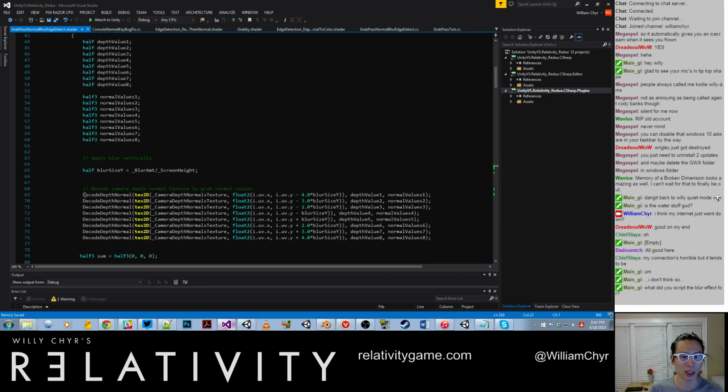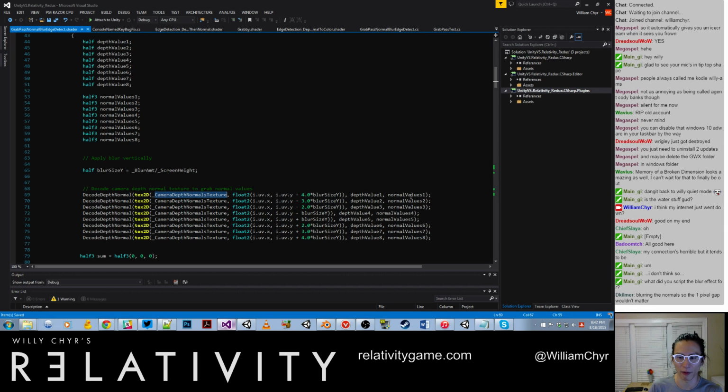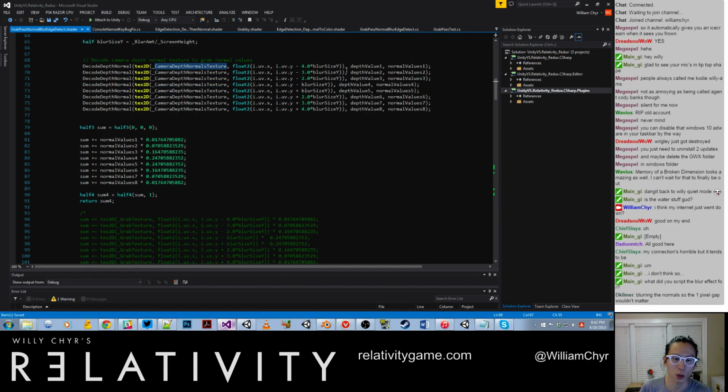First, we have to decode the camera depth normal texture to grab the normal values because it's stored in a way that isn't usable immediately. So first you have to decode it, and you put it in this function, and it takes the camera depth normal texture, it looks at the position you've set here, and then it puts the depth value in this variable, and the normal values in this variable. So once we have the normal values and the depth values, we blur the normal values.